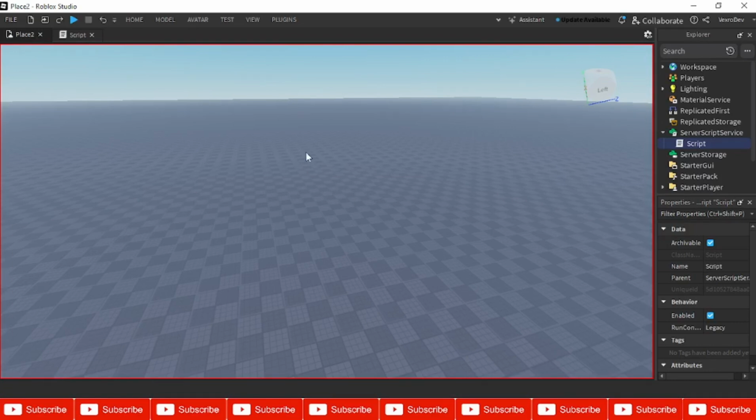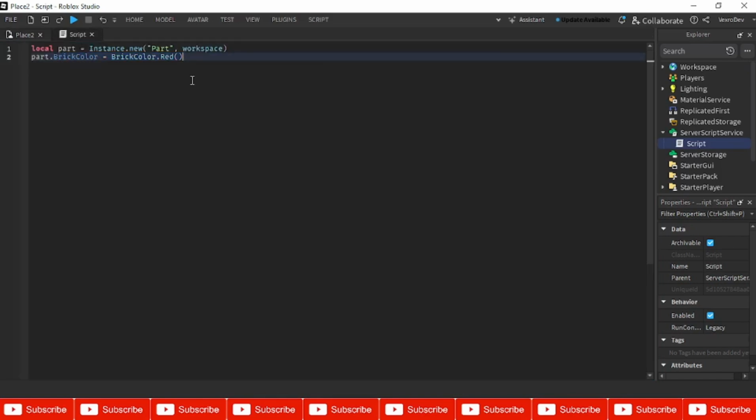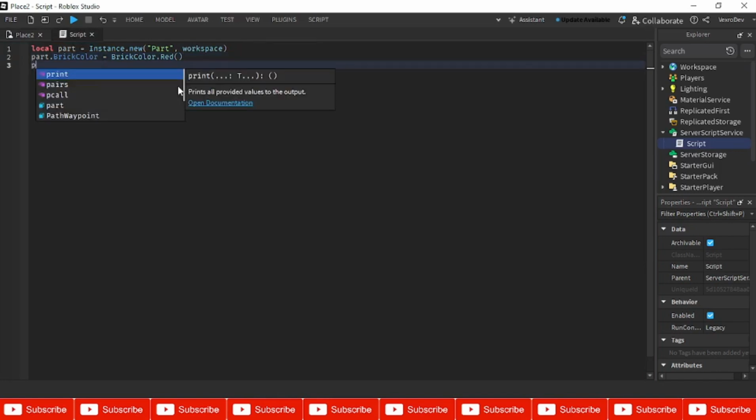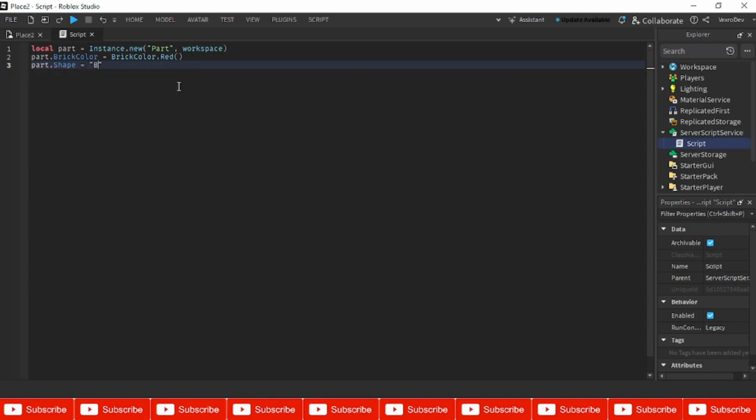Okay, so here's what I will do. I will just come here, and we have a red ball, and what we need here is our part.Shape and equal that to Ball. What that is doing is, sorry, I lost my head. What was it doing? It's creating the balls outside. My head is spinning right now.